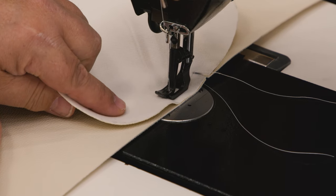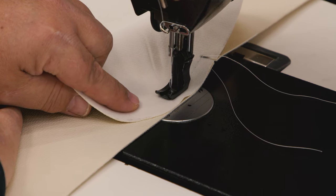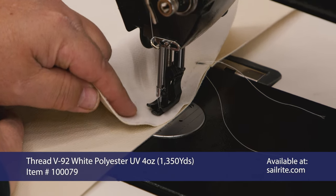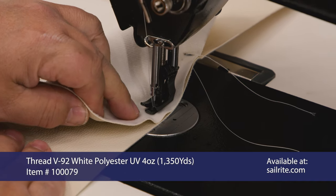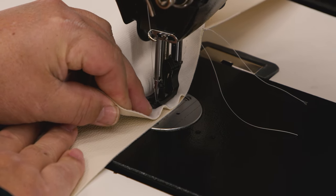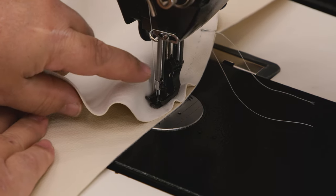Now, this is a four-way stretch vinyl, so you want to be careful about stretching it as you pull the panel to match up to the raw edge, because it will stretch. And when it stretches, if you're accidentally stretching it as you make this turn, you'll see a little bit of puckers. So you want to try to keep those puckers to a minimum. So you still have to manipulate the fabric, but just be aware that you don't want to try to stretch it too much.